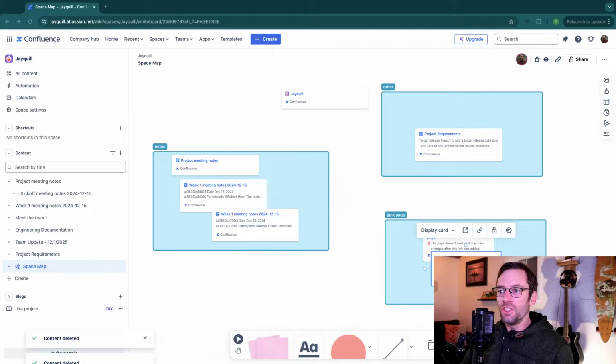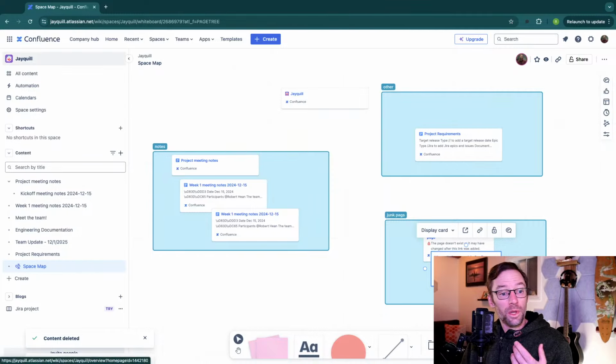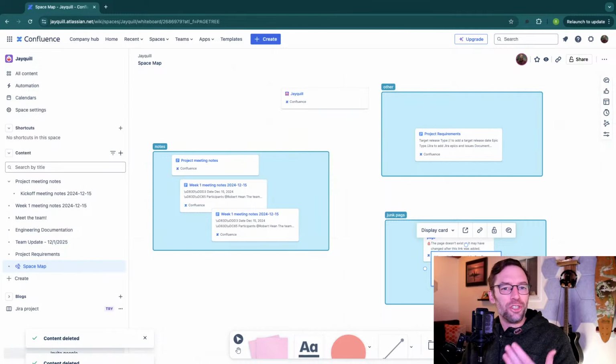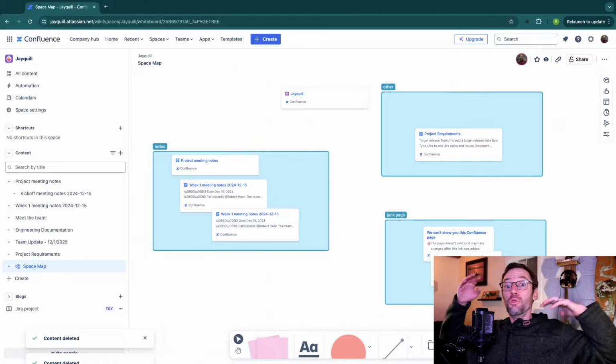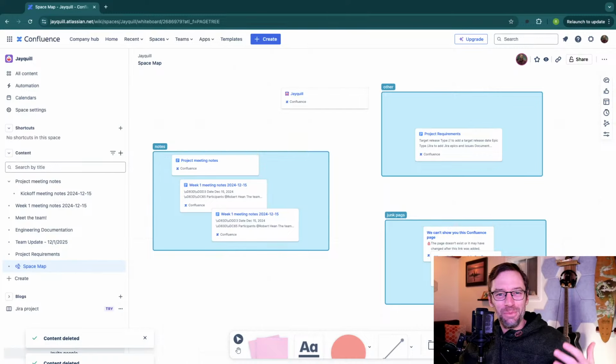Katrina, did I make changes live in a sandbox first and then roll them out? This is where it was tricky, Katrina. We have two options when we make changes. One is we go to the live space, we go into our version of jQuil, and we make the changes in a quiet time. So when I did this the last time, we did this on a Friday, like 4 o'clock our time. Not many people would be using Confluence. They wouldn't notice everything moving around all the time or new things being added.